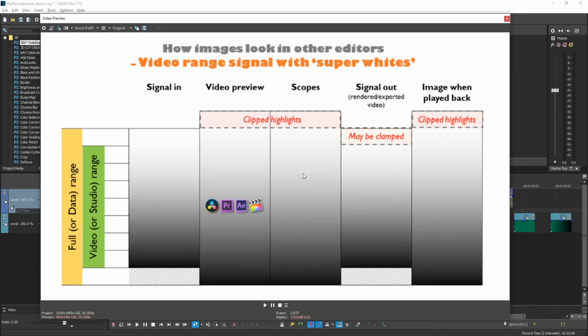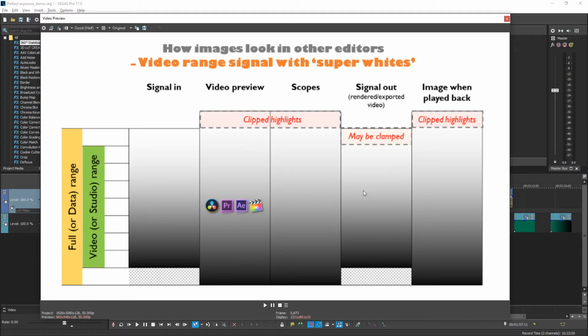Now, because you can see that using the scopes and in the preview, you can draw it back in and make sure that it's right before it gets rendered out. But if you don't do that, what you end up with is basically those whites possibly being clamped, depending on the footage you're using. And clamped is a little bit different from clipped. Clipped generally refers to something that can be recovered if you just turn down the brightness a bit. Clamped means that it's gone altogether. It's literally removed. And the reason they do that is that a video signal, if it was going off to broadcast, and there was signal up above 235 or below 16, it could very well be rejected.